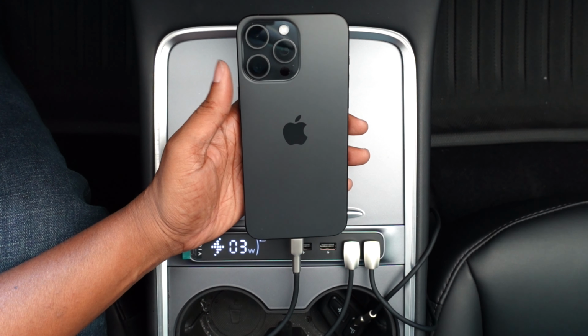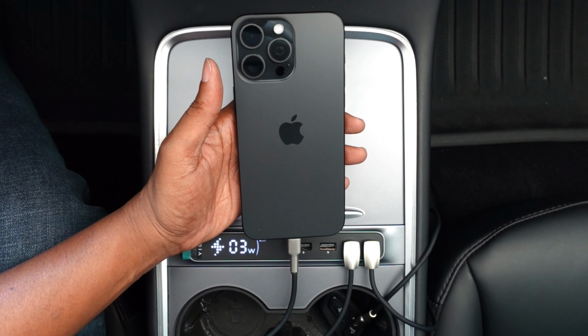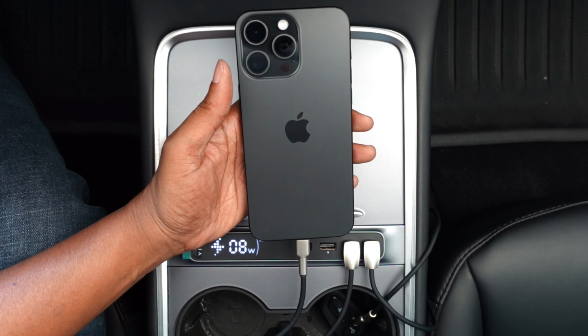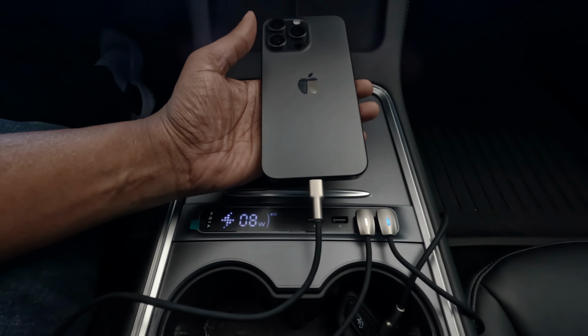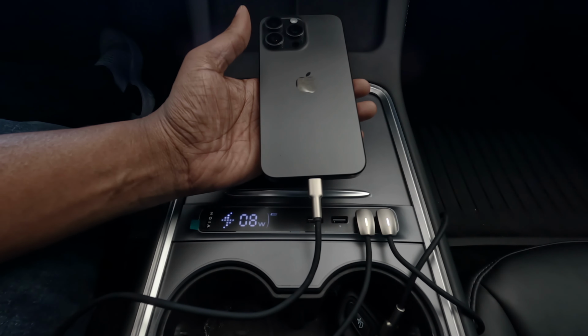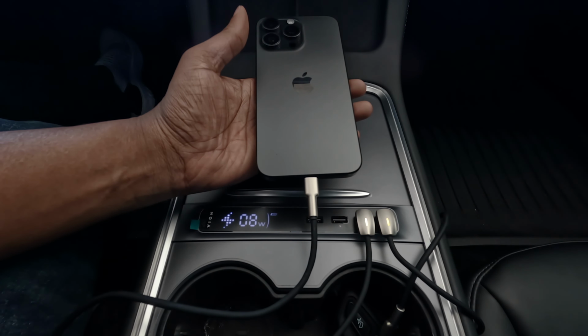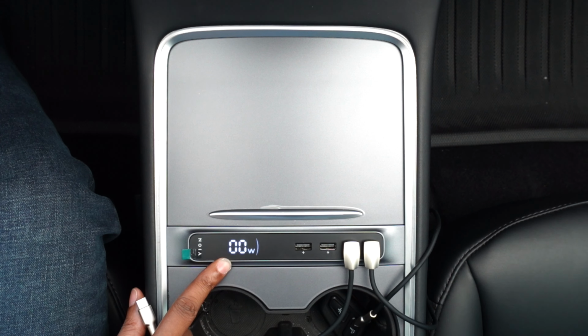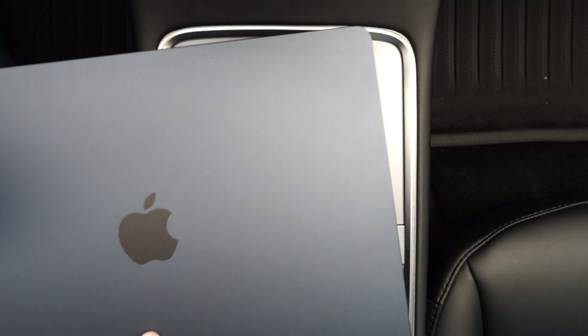And it's pretty much real time. You see it went from 8 to 3, should climb back up there. Now it's at 8 watts, as you can see right here on the LED display. So it is real time charging data, whatever device you are putting in. So that's pretty cool. Let's go ahead and unplug that. It goes to 0.